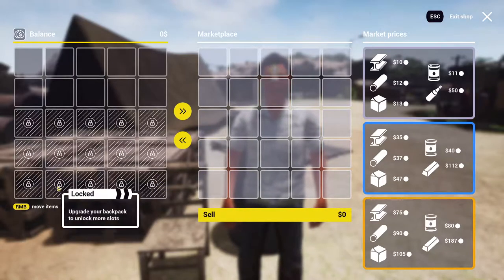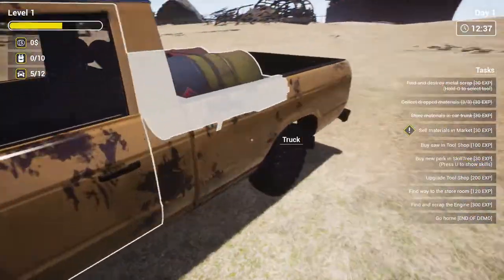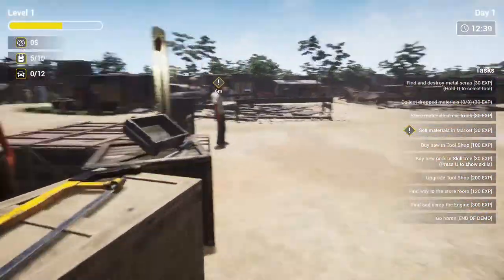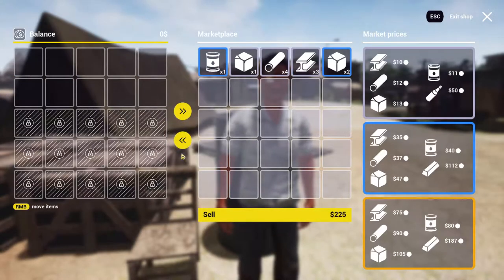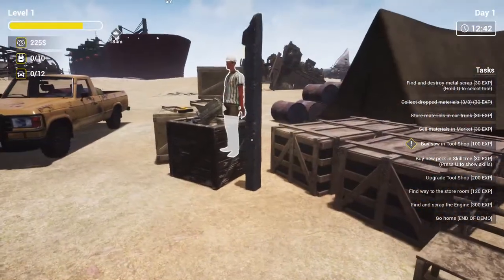Oh, where's my... Oh, well, I've got to take him out. Alright, okay, we do that. Petroleum, there you go. Right, okay. Here you go, my friend. Yep, I'm here. Trade. Sell 225 buckaroons. Nice. Buy saw in tool shop.